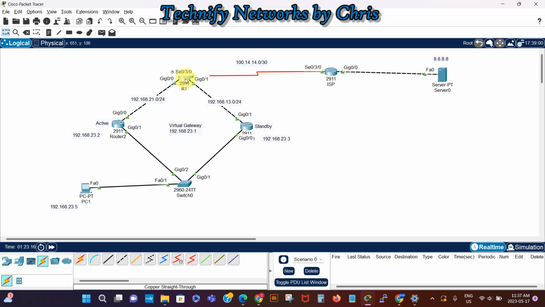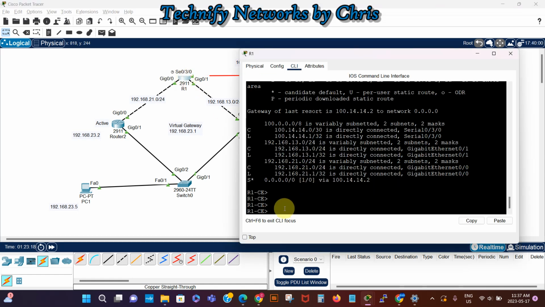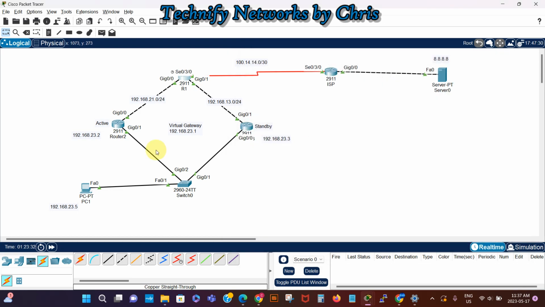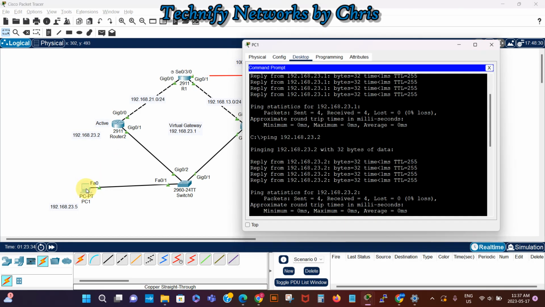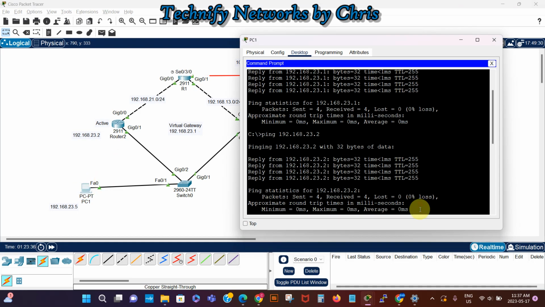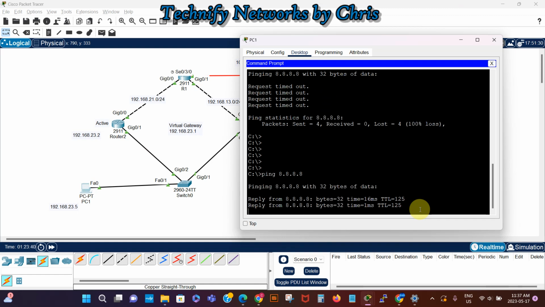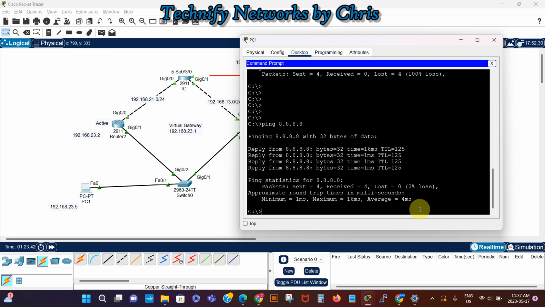So then we should be able to now ping. Let's do show IP route again. So R1 is now aware of this network, is now learning it. So now we are able to ping from there. Okay, that's an OSPF lesson. So now we should be able to ping 8.8.8.8 here. So we are fine now. We are back in business.